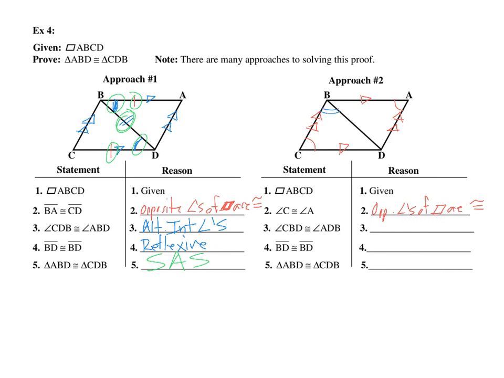And then it says CBD is congruent to ADB. These are actually alternate interior angles. Because of the orientation of these angles, sometimes it's hard for students to see, but here are my parallel sides. This is my transversal right here. You could just turn the diagram 90 degrees and you'll see that those are alternate interior angles. Then BD is congruent to BD, so that's the reflexive property.